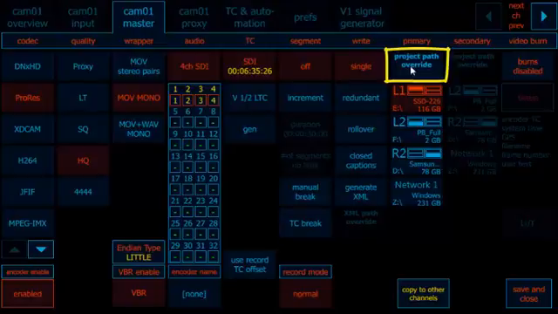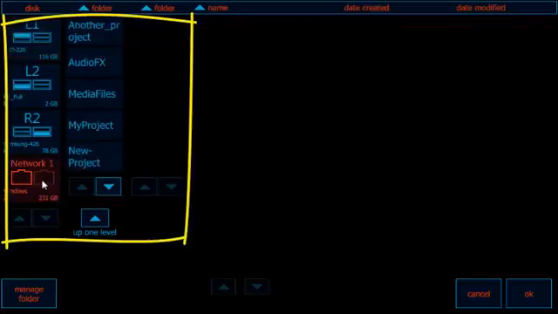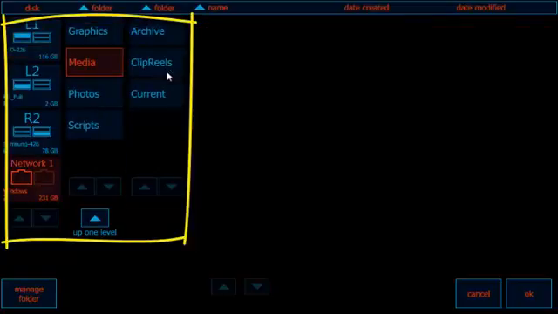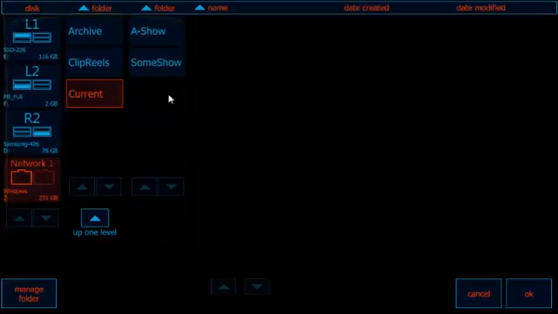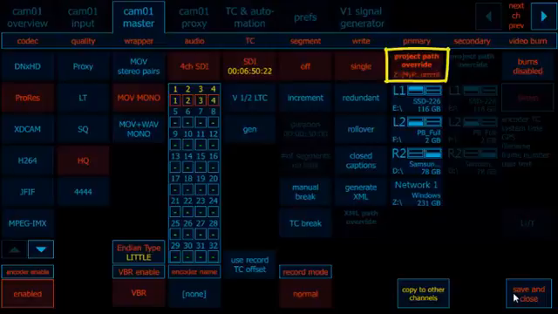Project Path Override is used when the file destination already has the necessary folders, which might be the case, for example, when recording directly to a server. After you click Project Path Override, you select a destination drive, navigate through the various folders, and select an appropriate recording location. And the encode screen now indicates Project Path Override is active.